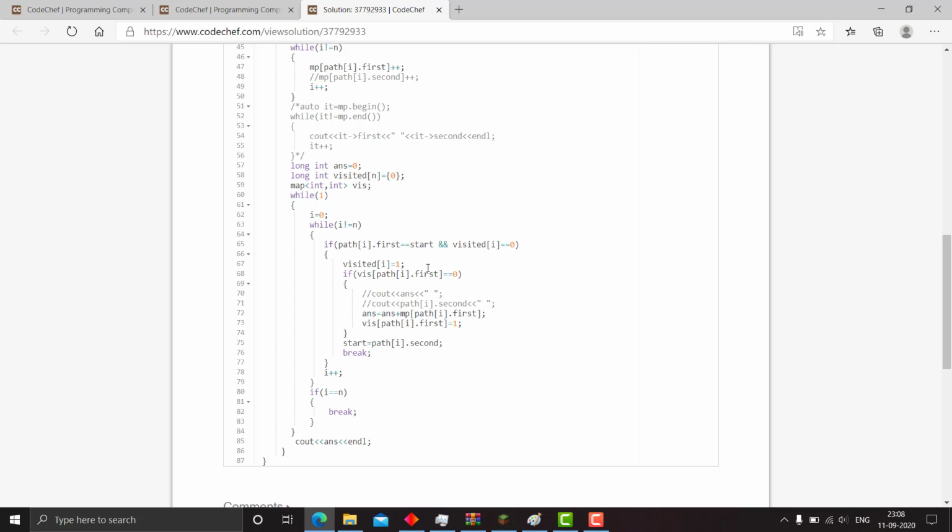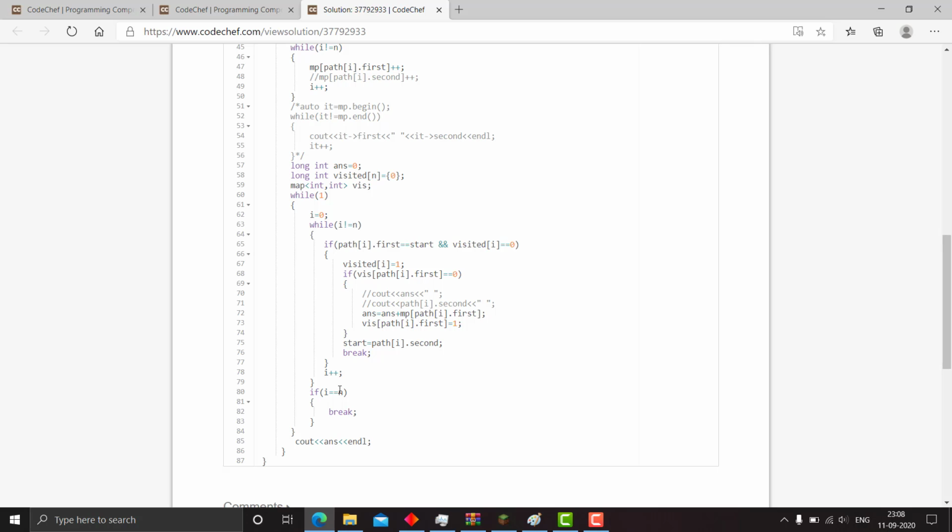If it is not visited, then we set the city to visited and we increase our answer by the number of outgoing paths the city has. And if the city is already visited, we continue. We set the current city to the end city of this path, path[i].second, and then we break the loop.